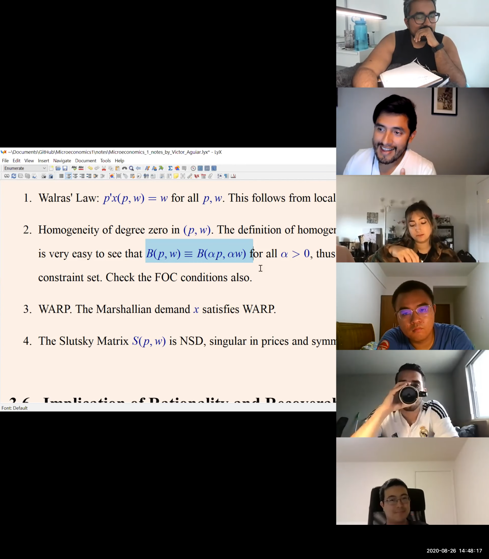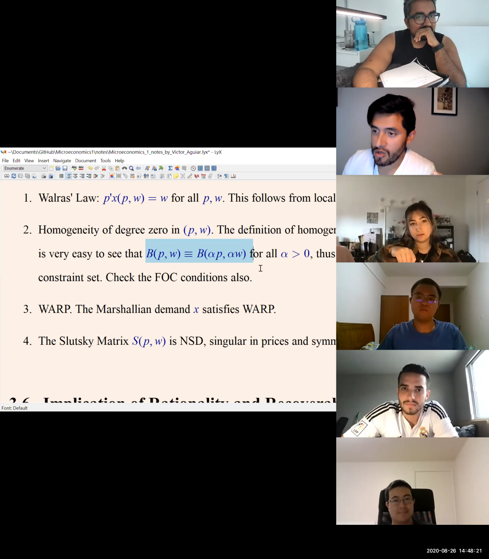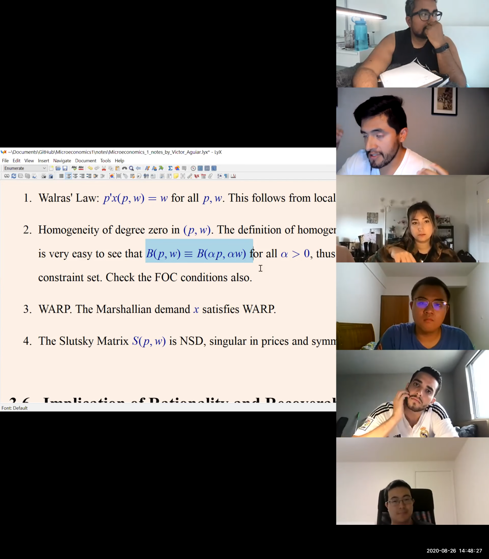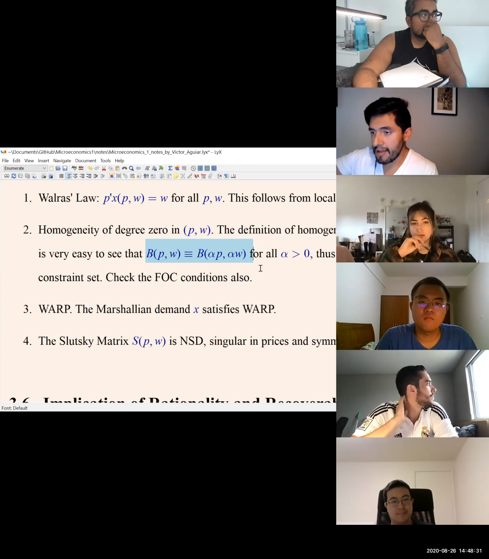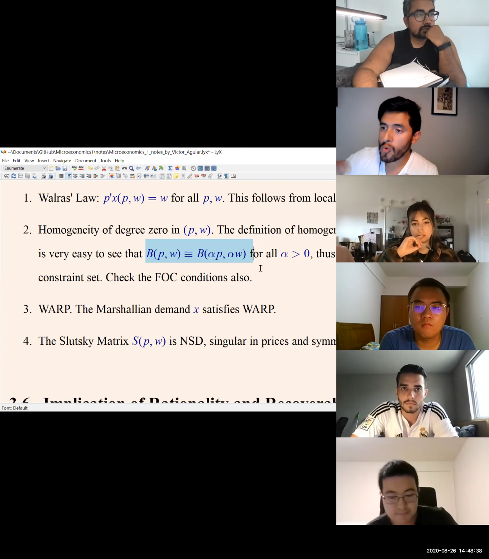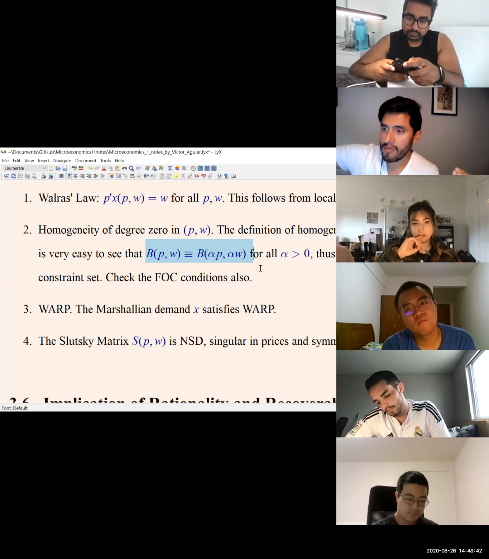So if you are like me, you will be fooled by this lack of homogeneity, right? Because in particular, I'm not going to be sensitive to this change. So now prices are going to be different, and I'm going to be taking different decisions. So being homogeneous of degree 0 actually requires you to be fully attentive, right? You know that everything has changed. You know that prices doubled and income doubled.